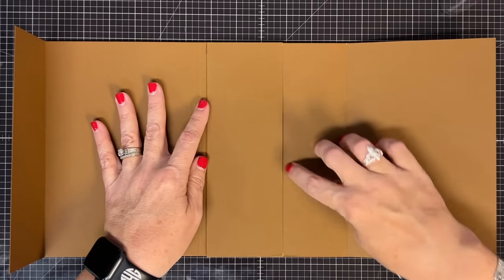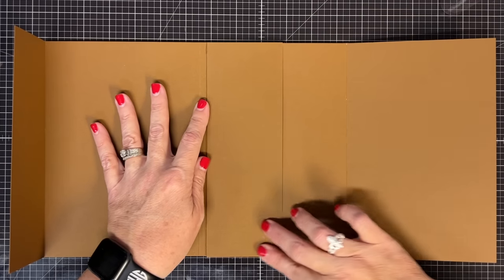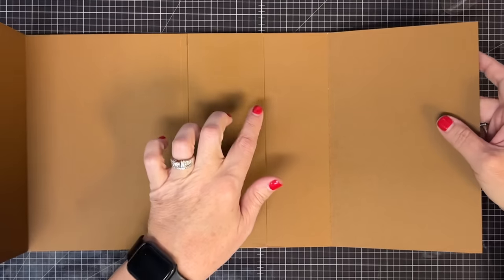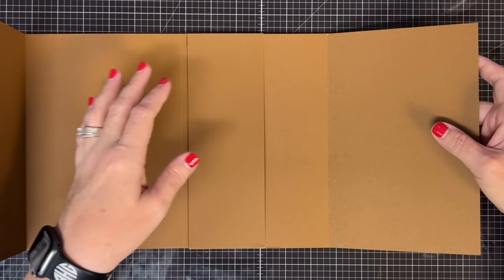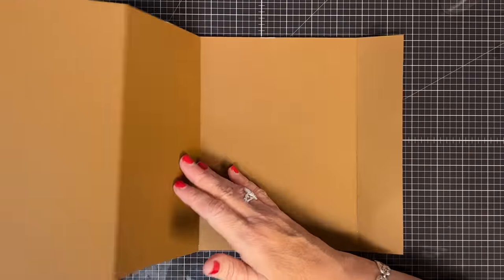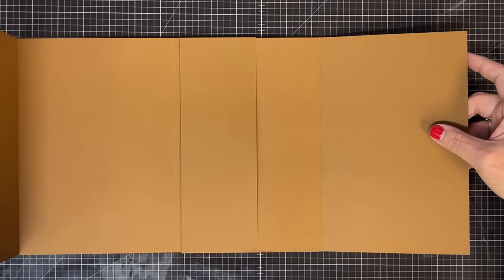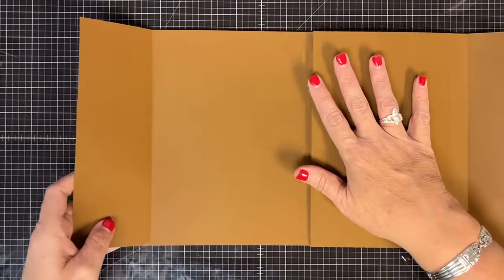So now what we have is a pocket here, okay, and we're glued down on the edges. Now I will tell you, I think this is going to take away from the stability. I think this is going to make this a little less sturdy. So if that makes you nervous, you might just want to glue that guy down and treat him like a page, okay? Now we've got this guy installed.